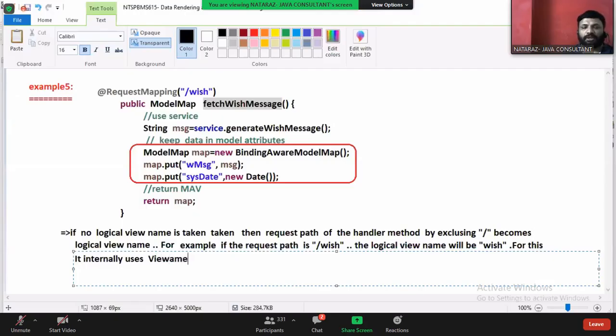For this, it internally uses request to view name translator component.